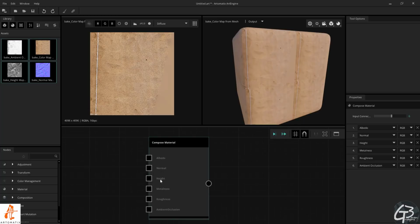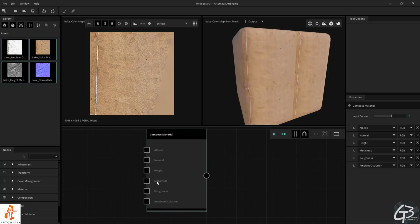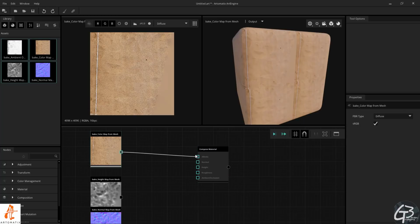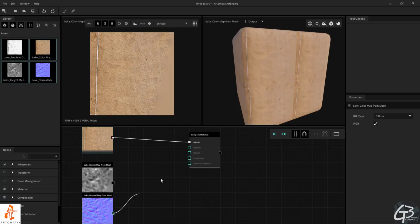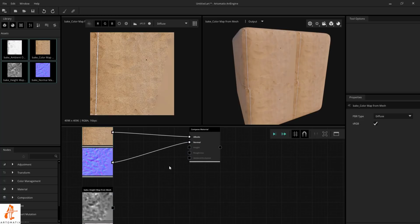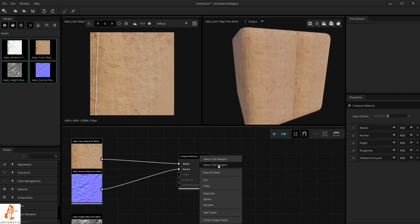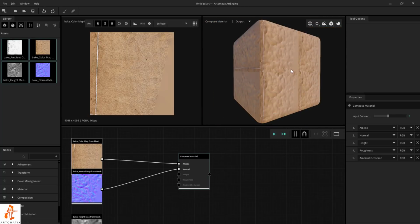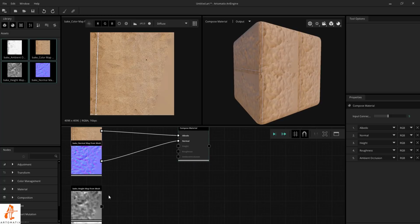So we've got albedo, we've got normal, we've got height. We don't have a metalness map. We don't need it really. So in here we just cut it. We don't have roughness, but we need it. And we've got ambient occlusion. So let's plug albedo to albedo, normal map to normal map. Also, we can preview this one in 3D viewport by pressing right mouse button and selecting view in 3D viewport. And you can see the result in this window. Let's grab height.